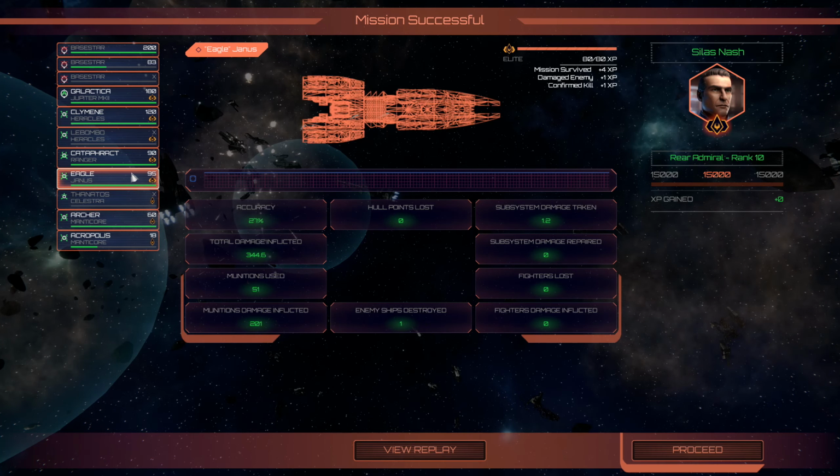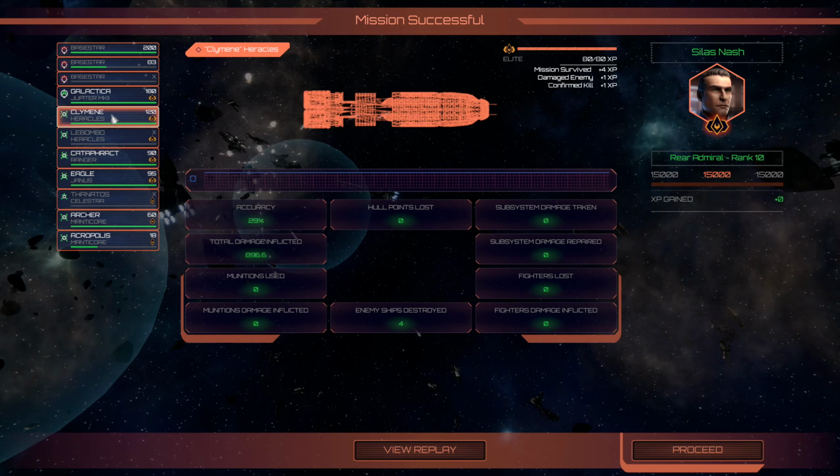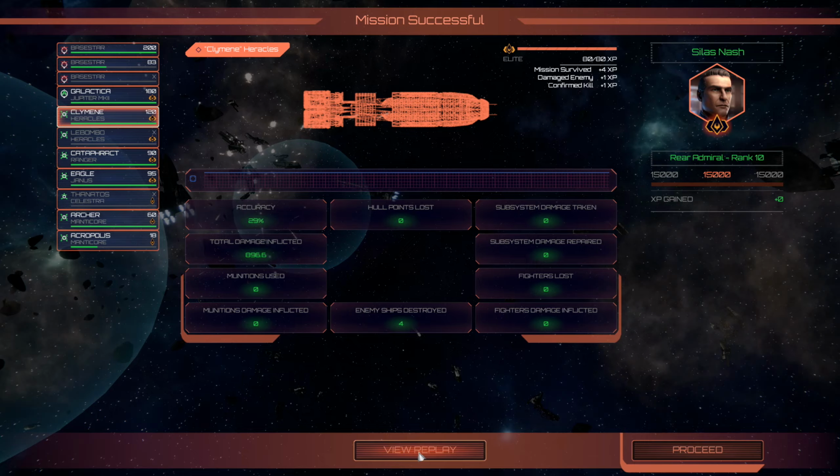Interesting, Janus got one ship, Ranger got one. All right, well, looks like the hero of the day is Heracles. That says we always do view the replay.